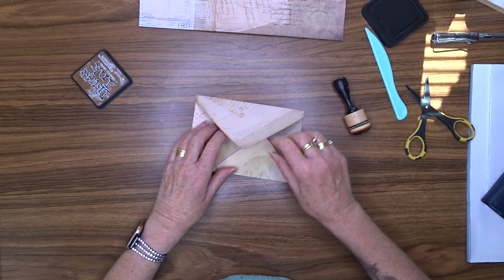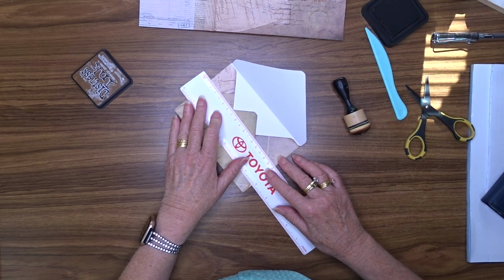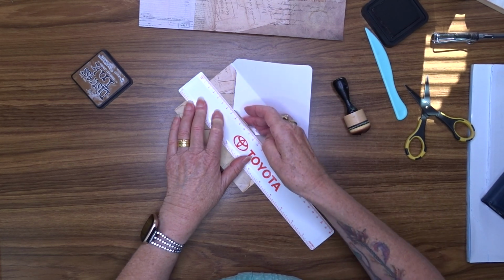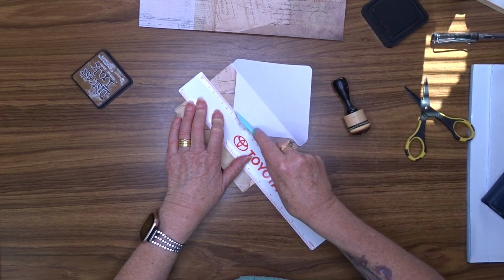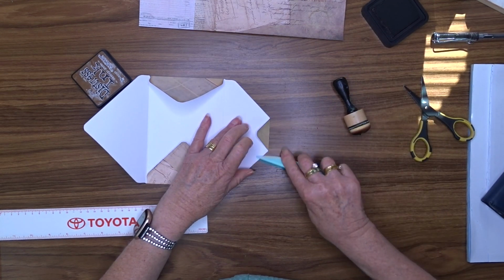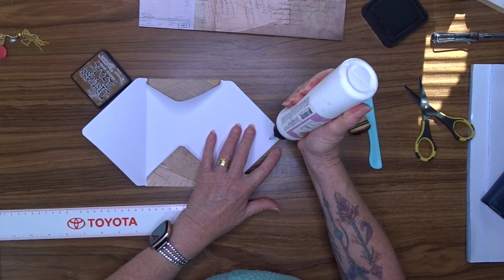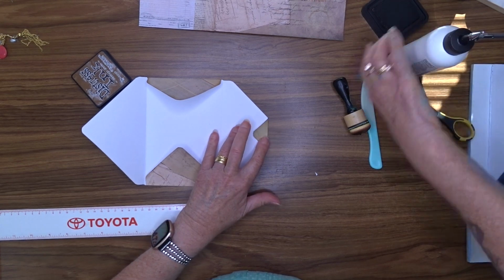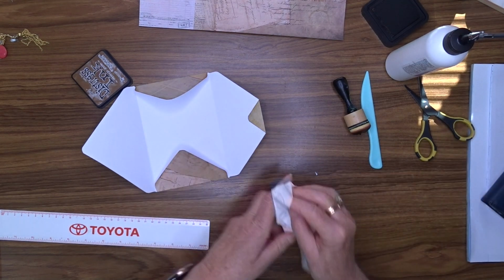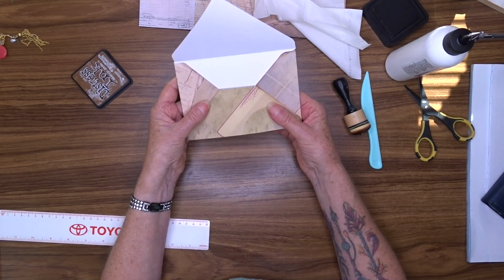Okay, so now with this piece here, it's up to you what you want to do. You can leave it like that, or what I tend to do is just run my ruler between that point there and that point there and crease this. I'm just using my fingernail. You can use your bone folder. And then fold that back that way. Score that and just stick that down. Like so. Just a little bit of extra reinforcing and just neatens it up, I think. But if you like that piece poking up, well then that's completely up to you.